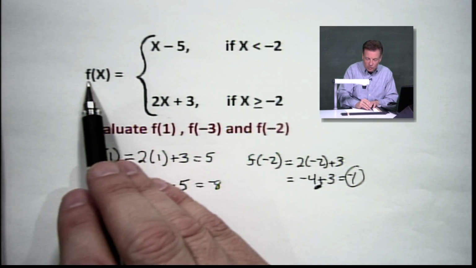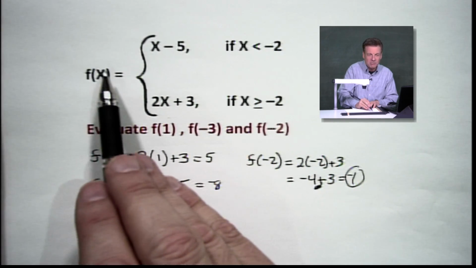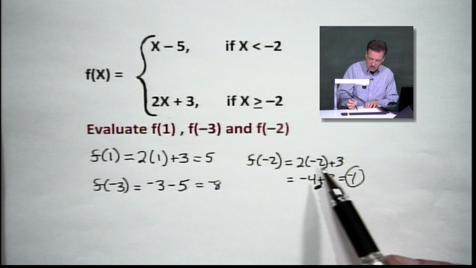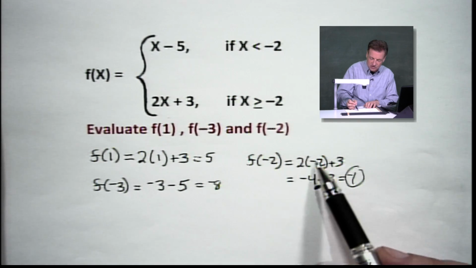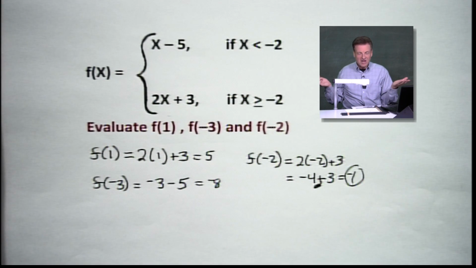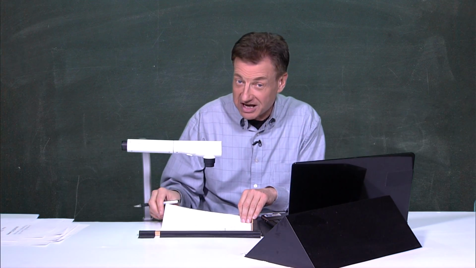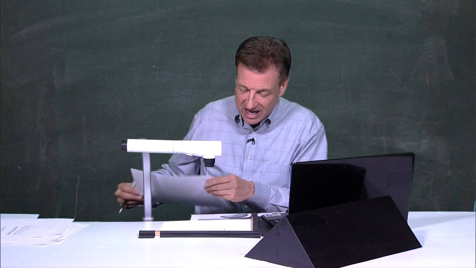But f of x is sweet because it's just like a little hold there. It's like put my number in here, replace me with a little parenthesis, just like you see here. F of negative 2, just plop that thing right in there for x and see what happens. That's all it is. It's simply substitution of your variables with a given number. Called domain if it inputs, range if it comes out as an output. So there you have it.